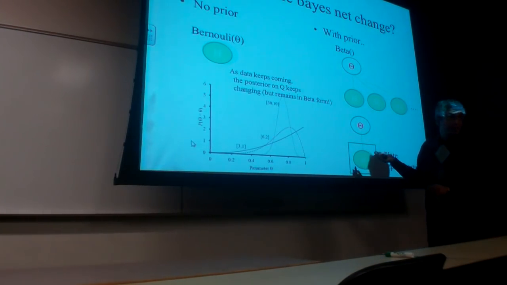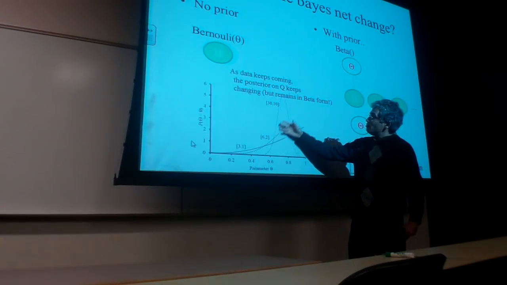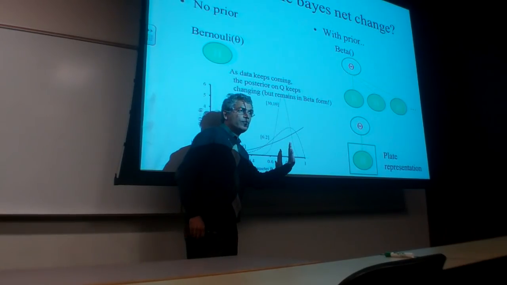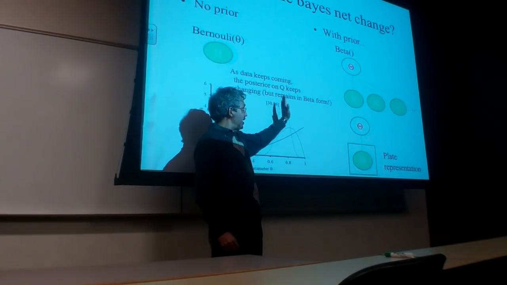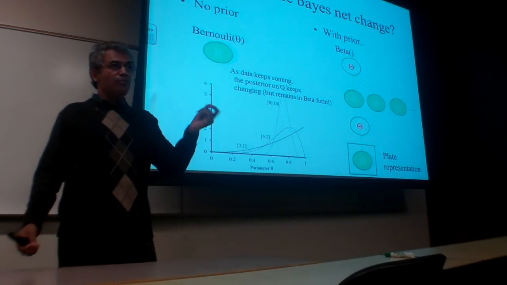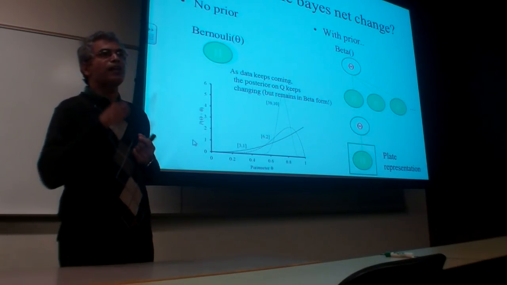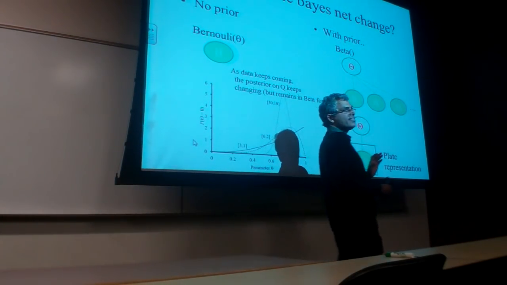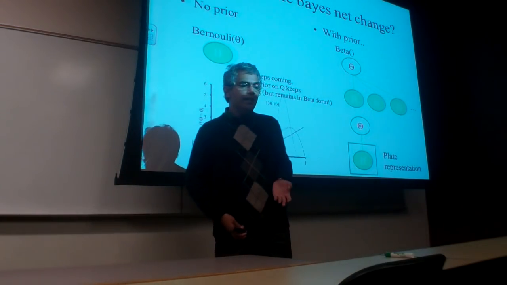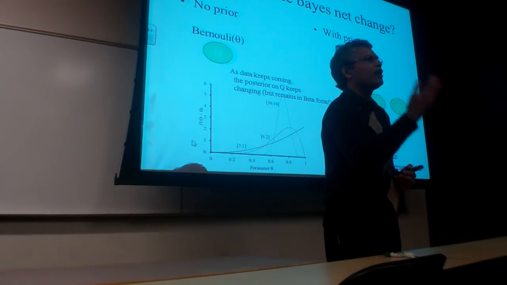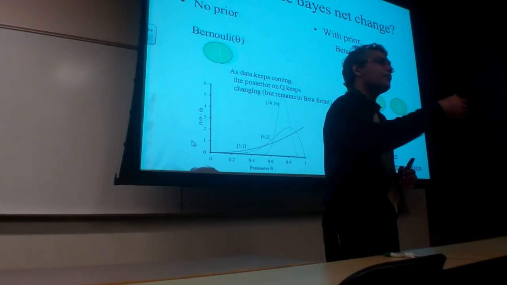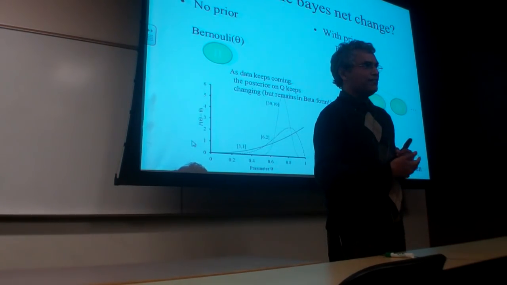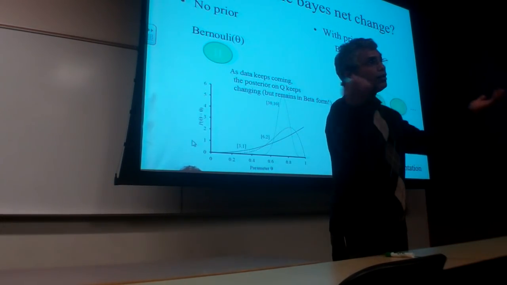And so, in essence, this is capturing your intuition that the data is making you realize that by about here, you already know that it's kind of a biased coin. But by this time, it's biased with the mean being 0.75 and the variance is becoming smaller and smaller. So you're fairly confident. This is another beautiful point about Bayesian learning. In general, when you learn something from the data, people would like to know how confident you are in your prediction. So normally the prediction would be the mean, and then you need to give the variance, plus or minus. For Bayes learning, it comes for free, because you are reasoning with distributions.